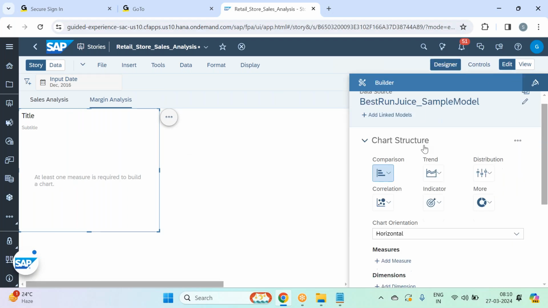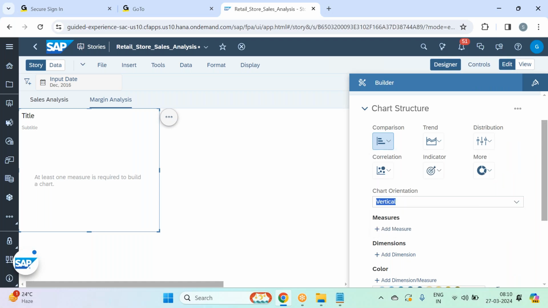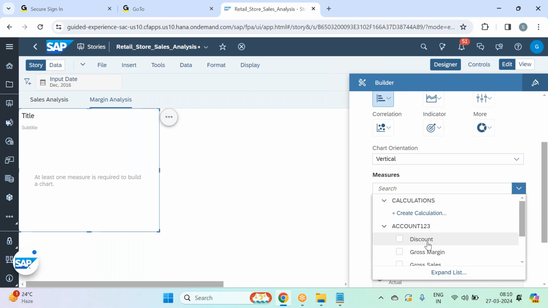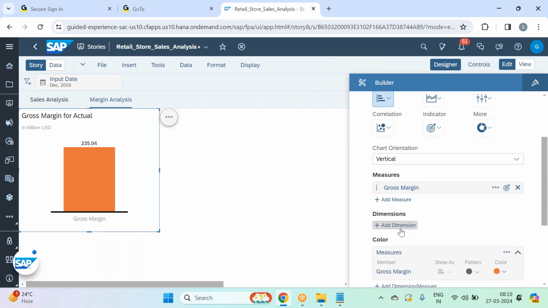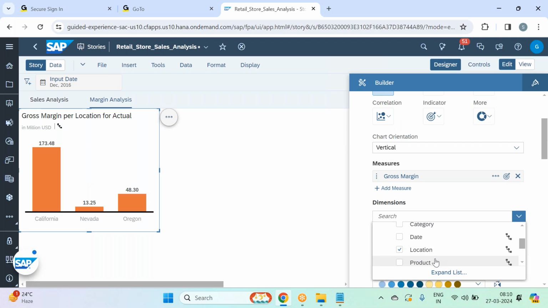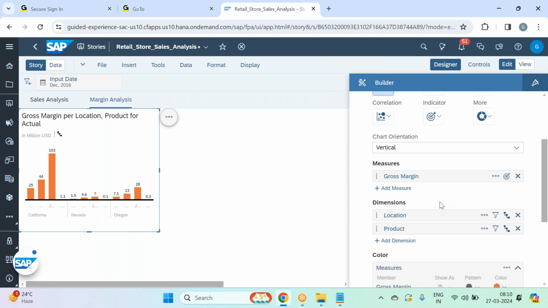Here also I go with a column chart with vertical orientation. I add my measure as gross margin, and add multiple dimensions, guys. I add both location and product.